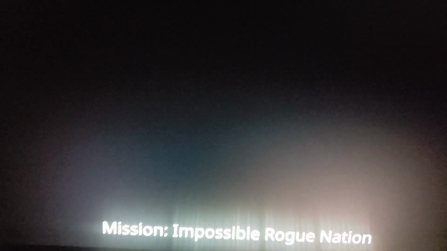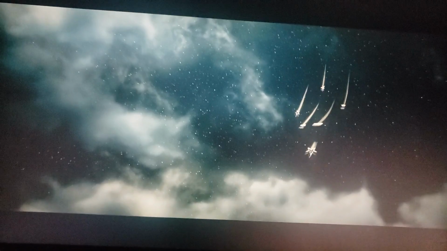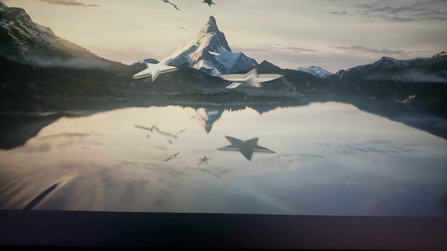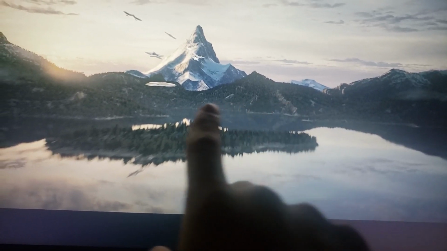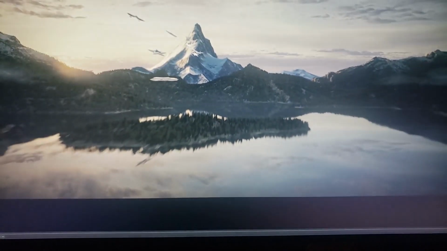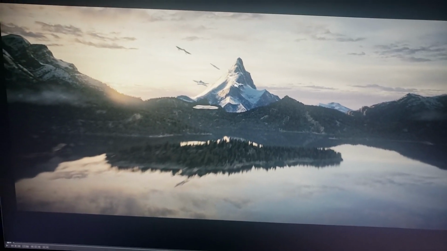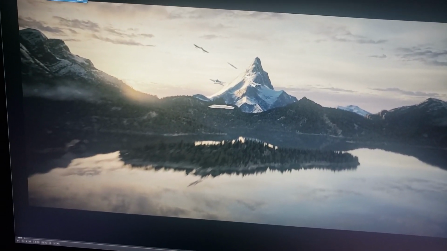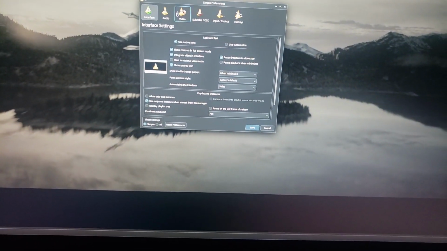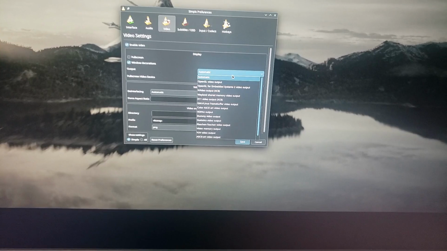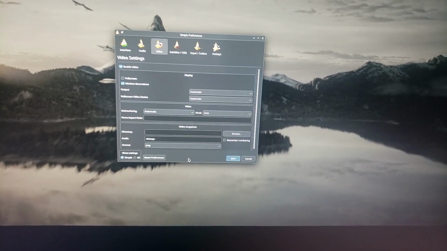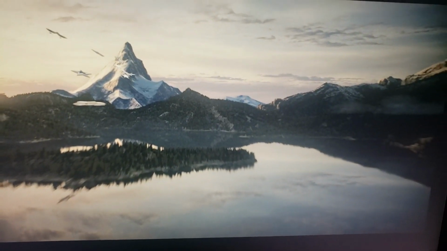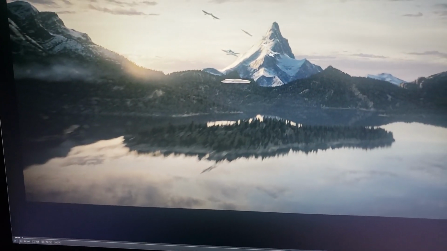Okay. You see here? This is washed out. You're not supposed to be able to see all that. That's supposed to be way darker. Now, this is because of something with VLC. I believe there's something you're supposed to be doing here at video and manually setting the output, but I'm not sure. But if you really want to watch HDR, let me stop this.